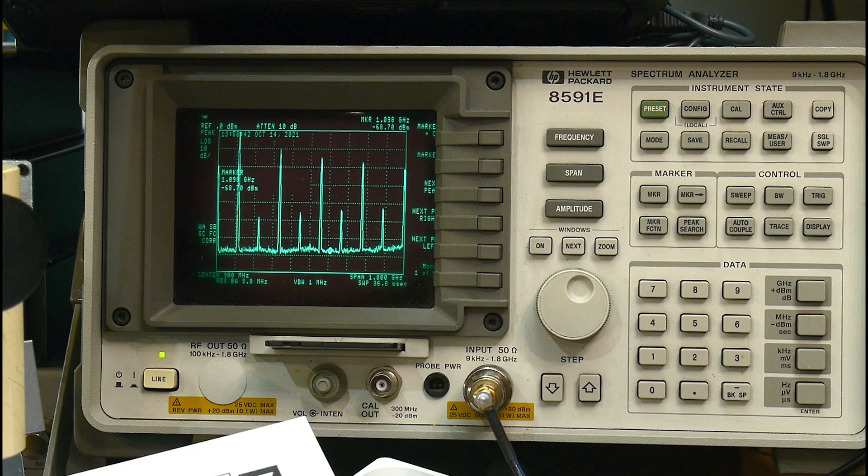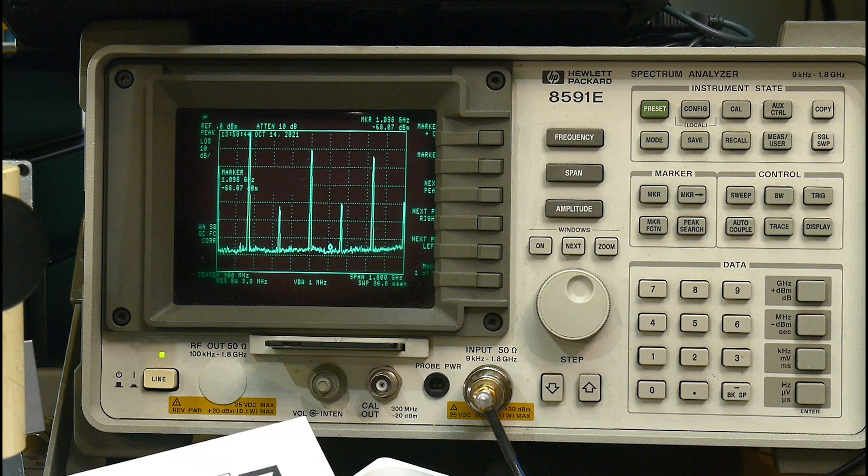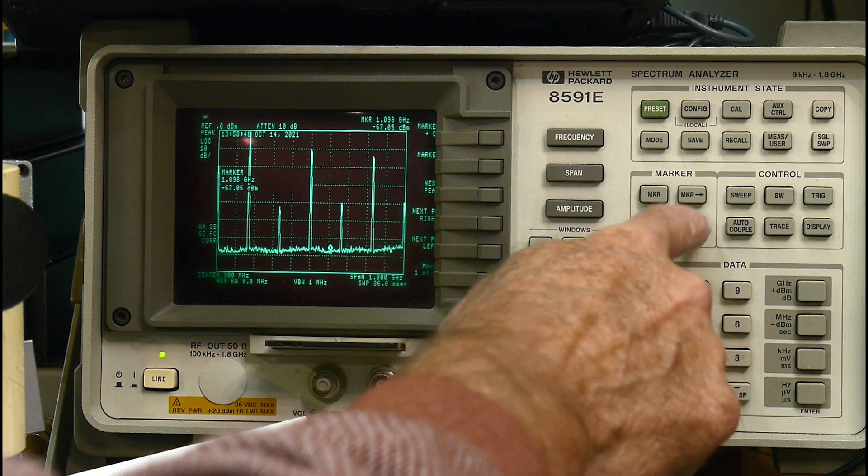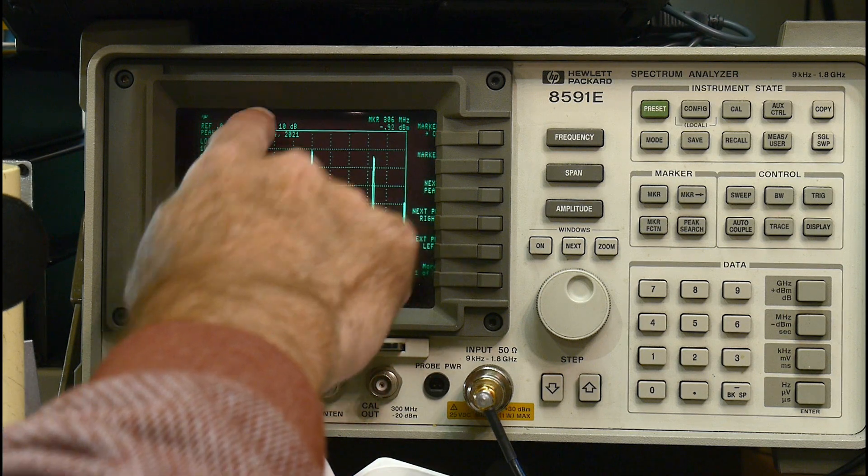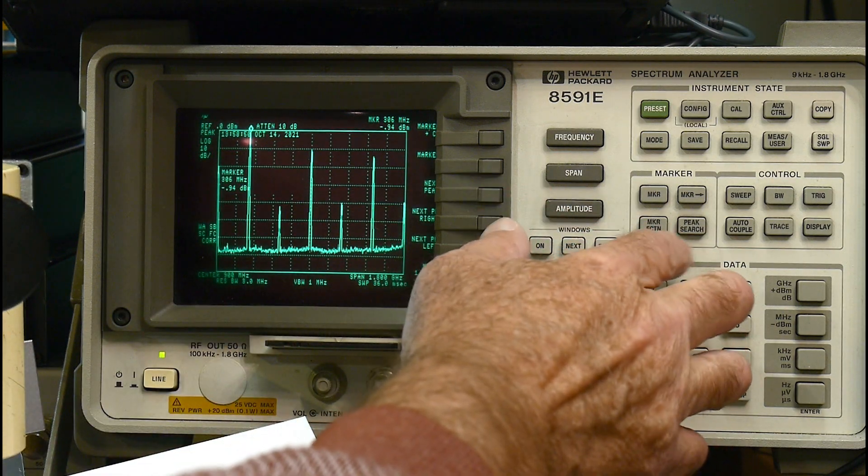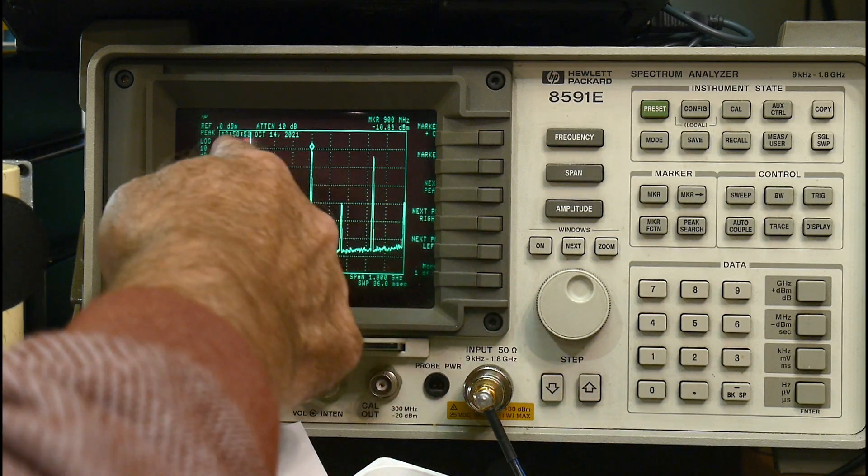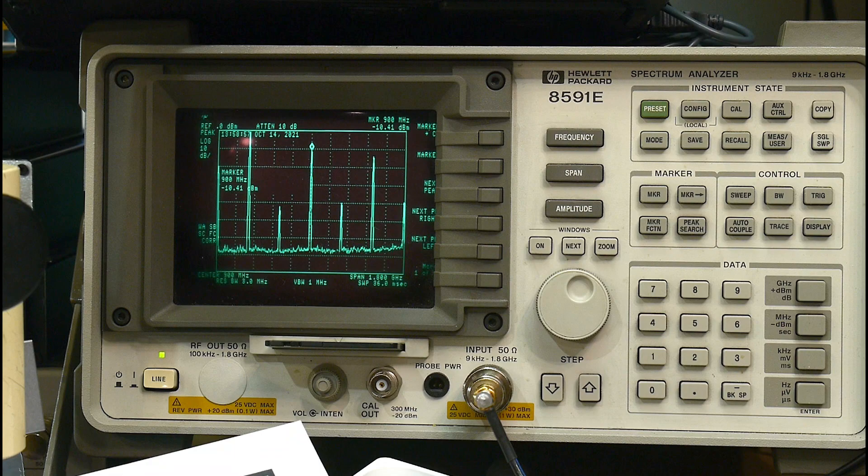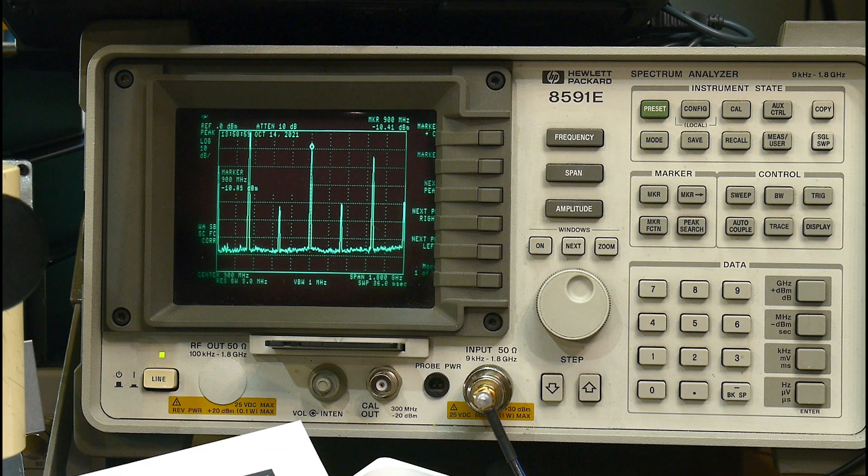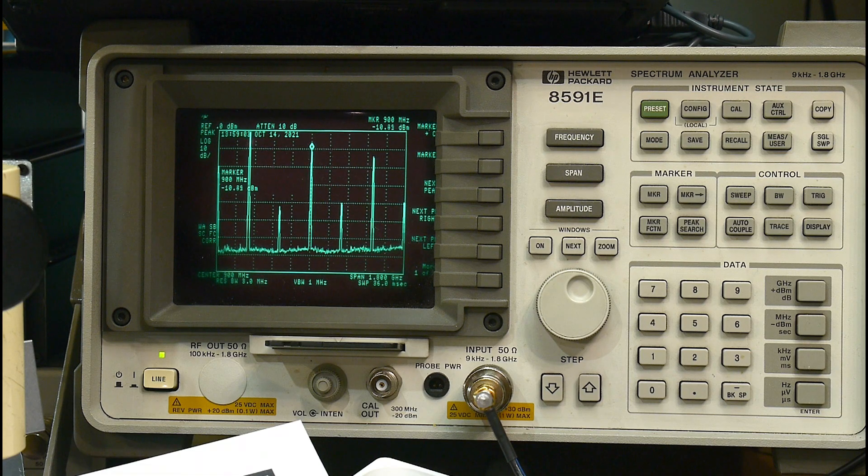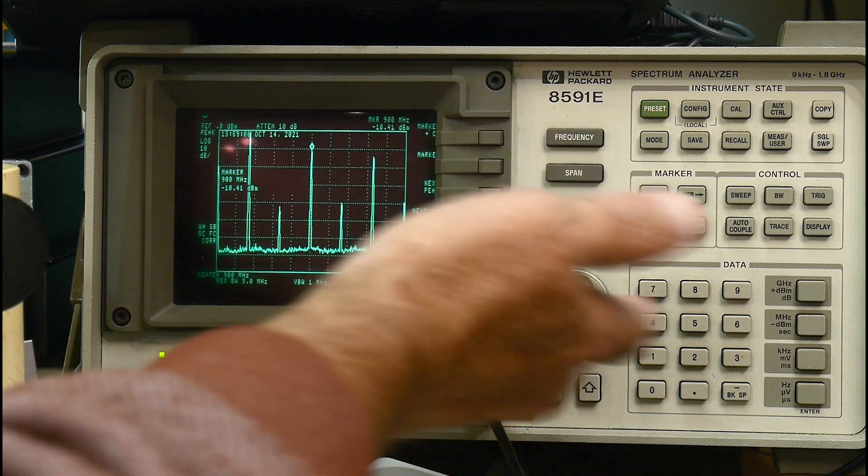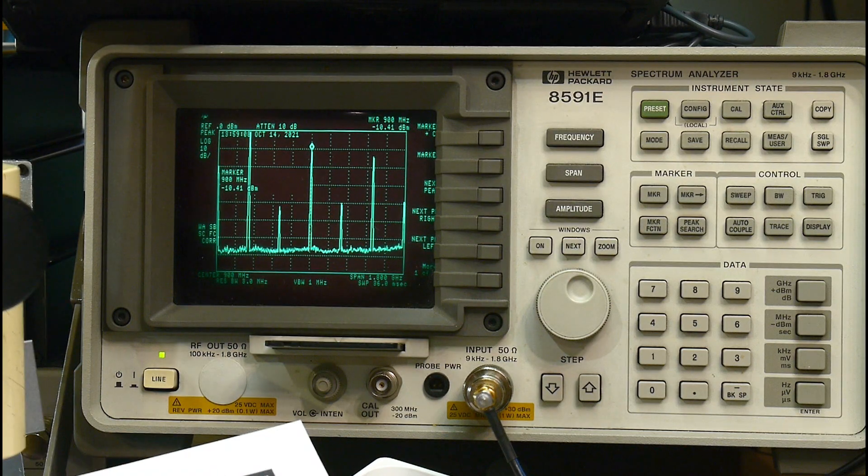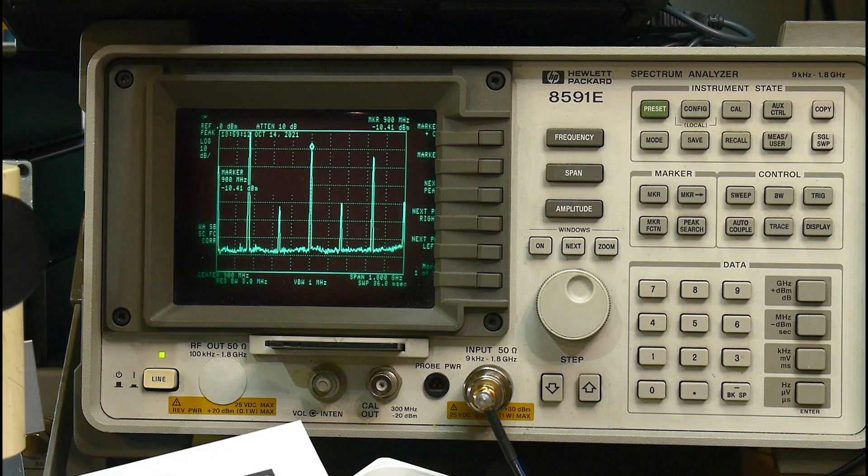So let's increase it to 200 megahertz, 300 megahertz. This is probably a little bit easier to see. We're here at 300 megahertz for that peak, and 900 megahertz for that peak. So it's the odd harmonics. So this is the best way to tell whether you have a square wave or not. So remember, at 300 megahertz, all we saw was a roundy thing on the Rigol that looked like a sine wave. And obviously, it's not a sine wave. It has all of the odd harmonics, and we can see that it's a square wave.